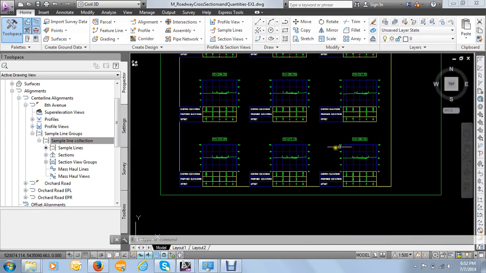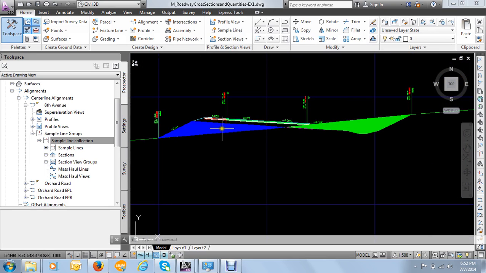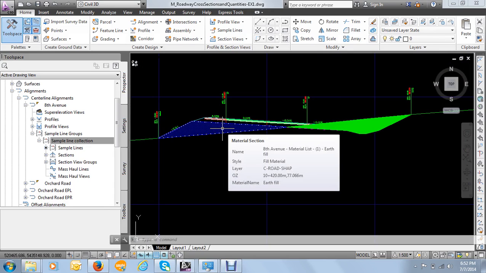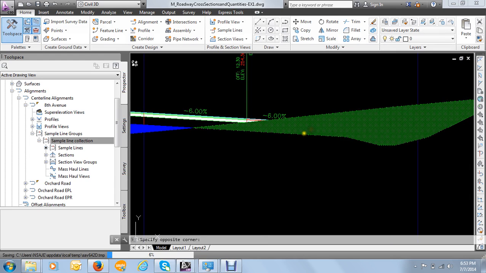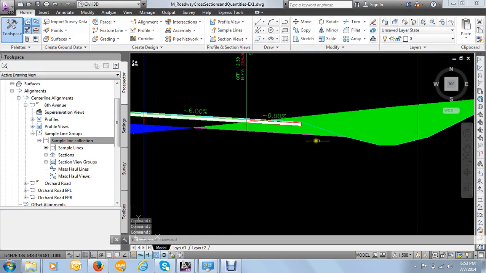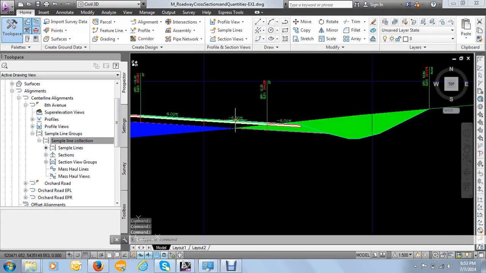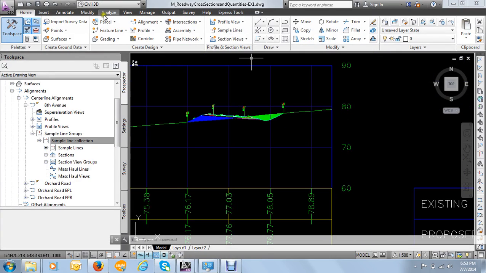Maybe the other section like this, you see. So it depends with the terrain itself. So where you find there sometimes some section are having both cut and fill, but the others are having only cut or only fill, just like this. And so you can just see them like this. So that is one we calculated for the cut and fill. Next, we're going to analyze.